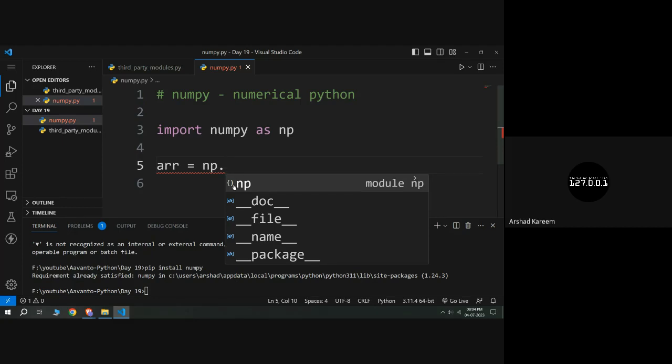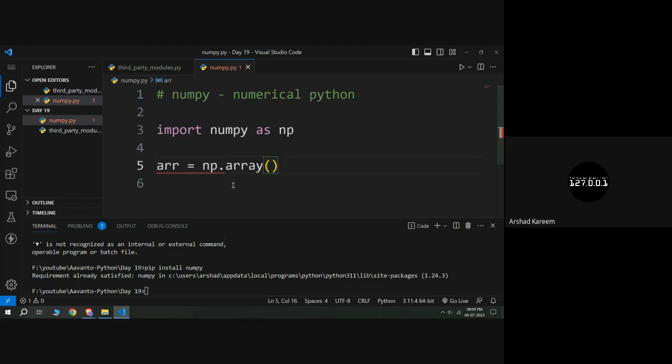So here I have a function called np.array, and we know that after the function name we use parentheses, and inside these parentheses I am going to pass the elements of my array. So here the main thing which you should remember is we pass the elements inside a list only. Okay, but it will get stored as a numpy array, but here we will pass a list only. Okay, so I am going to pass some random elements here.